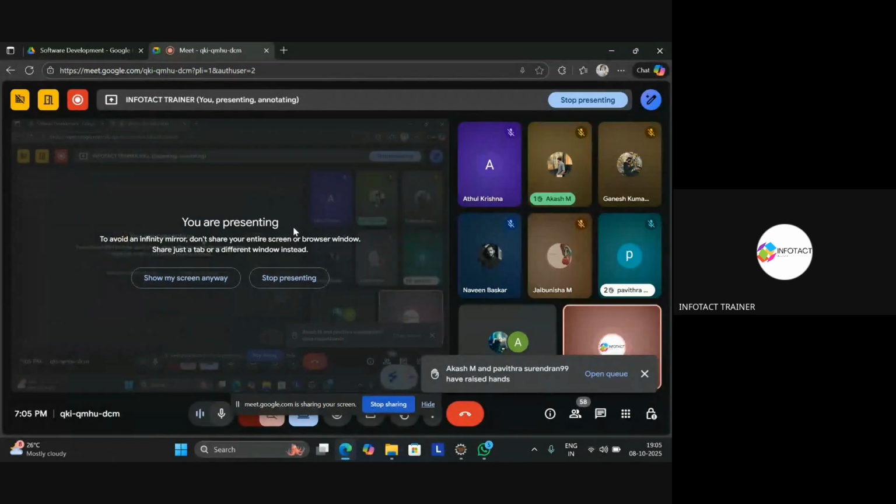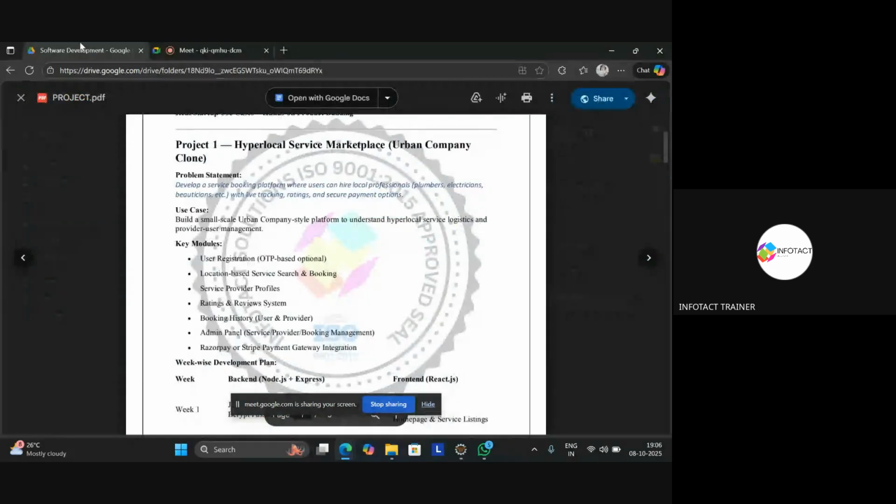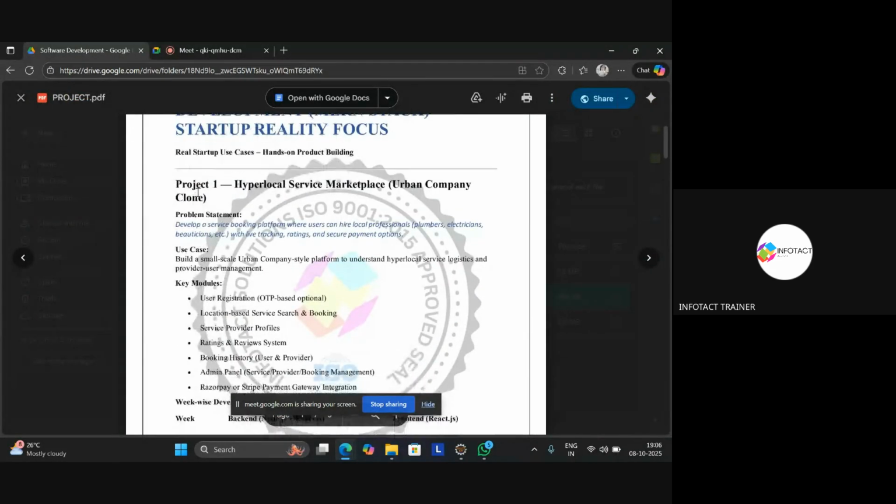First of all, I will let you know in today's session what kind of projects you have to make, for those who have been enrolled for the first month internship, and for those who have been enrolled for second and third month internships, right? So here are the projects which we have enlisted.